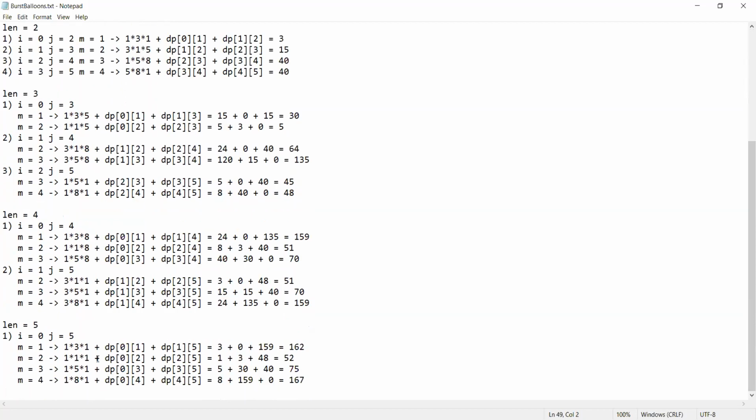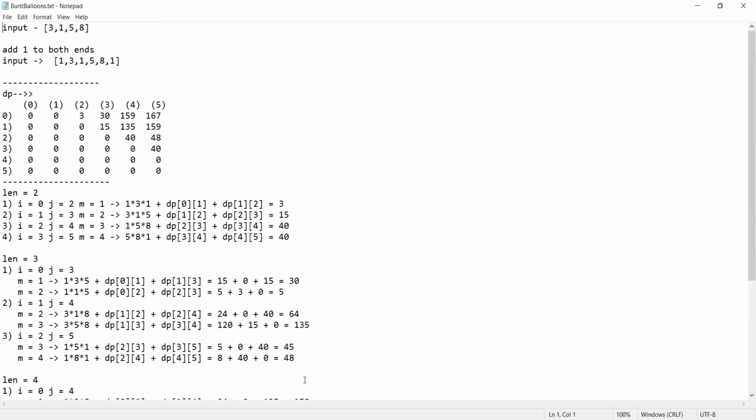You'll have to do it for each and every location. So if you look at going from 0, 1 to 1, 5, 0, 2 to 2, 5 and all that, then at the end this is 167, which is the maximum, and that is the reason we will be looking at this 167 as our output, right? So this is the whole calculation that's done in that algorithm implementation. Yeah, so I can post this. I don't think it's worth explaining here right now.